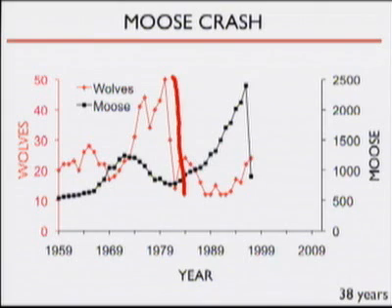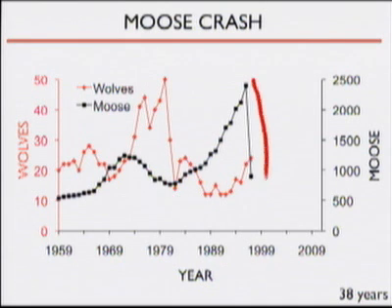I should point out, this is an approximately 80% population crash, to go from 50 wolves to 14. It's catastrophic because to go from 50 to 14 suggests that you could go to 0 probably pretty quickly. Okay, this is also an approximately 80% decline. But in this case, there's still 500 moose on Isle Royale. That's a lot of moose. Moose are not in danger of extinction, but it's just a lot of death. An enormous number of moose. More than 2,000 moose died in just a few-year period.